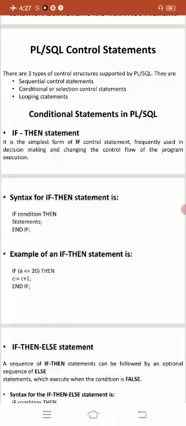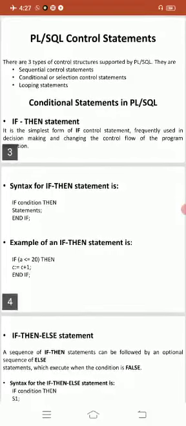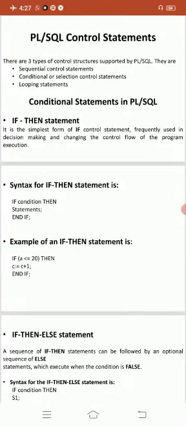Here I am taking one syntax: IF condition THEN statements END IF. Next, an example: IF a < 20 THEN c = c + 1. Suppose a is equal to 30.